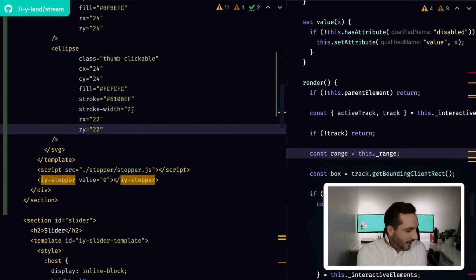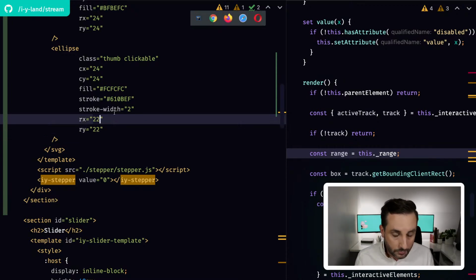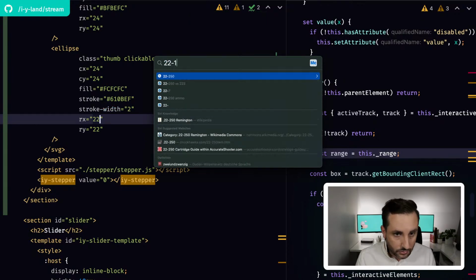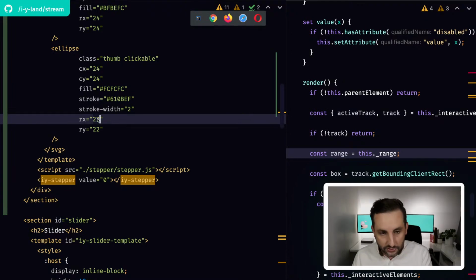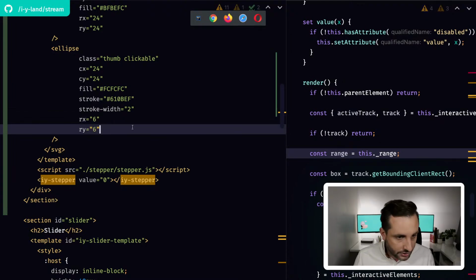The other thing I think I'm doing wrong is that I need to remove the 8 pixel from the outer. That's where the 48 comes from, right? So the 48 is my main circle plus 8 pixels around for this outer shape. So that means I need to remove 16. So that's 22 minus 16. That makes it 6 of radius, which is a huge difference.